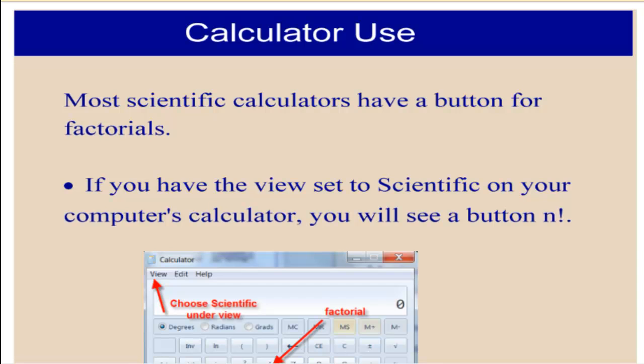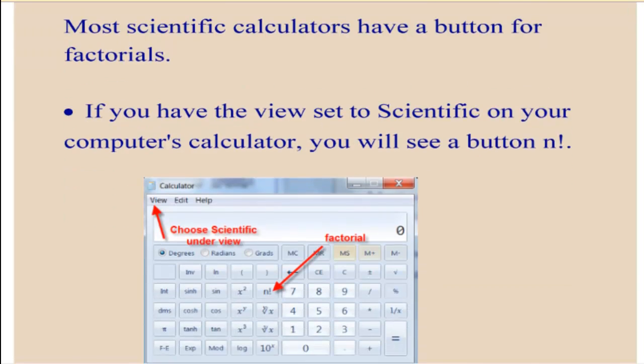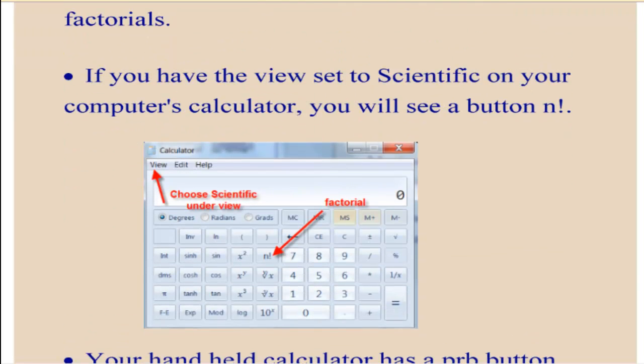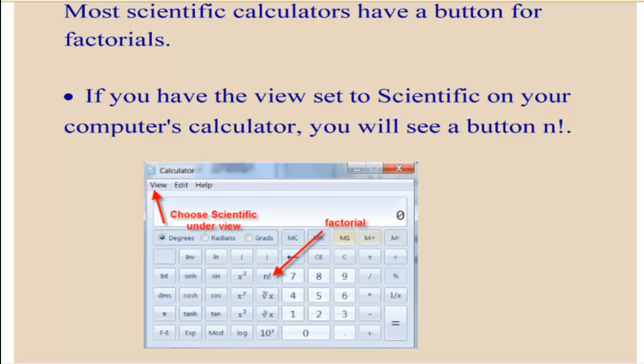When using a scientific calculator or a more advanced calculator, you will have a button for factorials. You can see I have a screenshot here of the calculator that we use on our computer, and there's a button here that says n with an exclamation point. So that's n factorial.